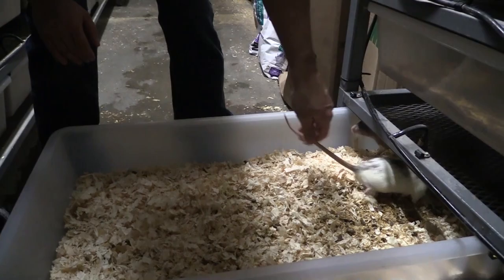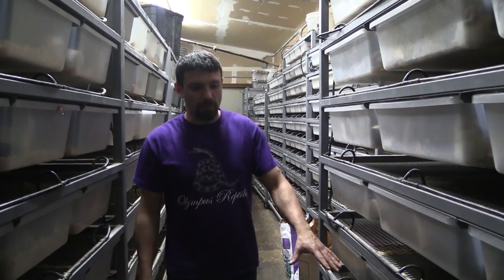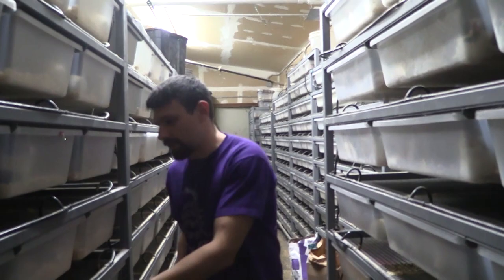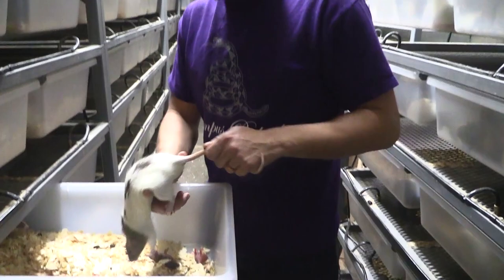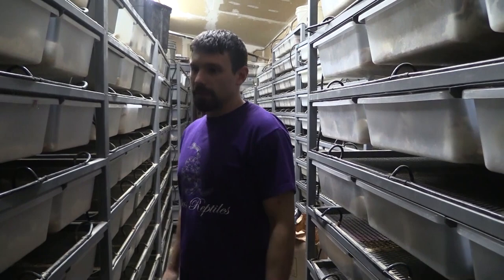When you get to the mediums, that's when I separate them out from male to female if you don't want them to breed, because that's when they're going to start breeding. And if I want to set up a new colony, I'll usually set them up with mediums — that's a fresh start and they can all grow up together. Then the larger sizes would be the adults, like this — more like a jumbo, and this is a male jumbo. They also have much bigger jumbos, like an extra-extra-large jumbo, and those would be ones you'd feed to your retics and bigger snakes.